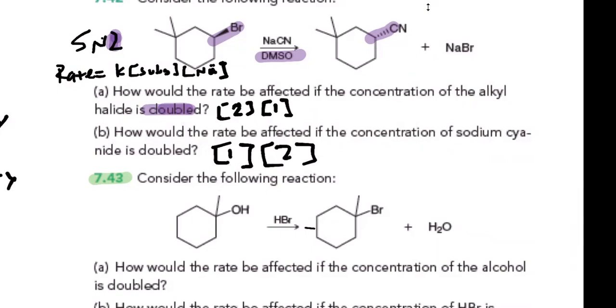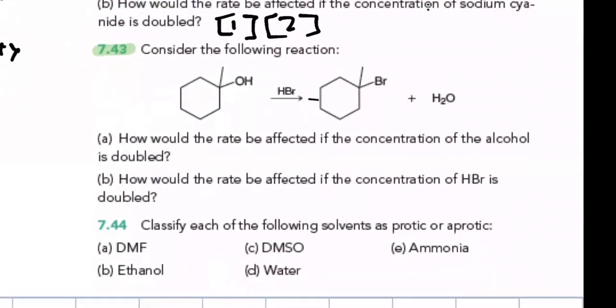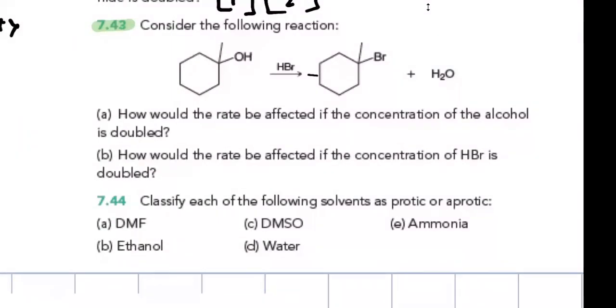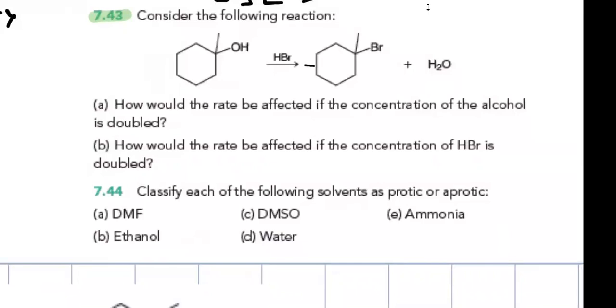Right? Let's look at the next one. Same type of question. What mechanism do you think is operating here? Like, how am I getting from that alcohol to that alkyl halide using HBr? It's a substitution for sure, right? Because I swapped out the OH with the Br. But how did I get there? We only know 2 substitution methods right now, so it's got to be one or the other. It's either SN1 or SN2.